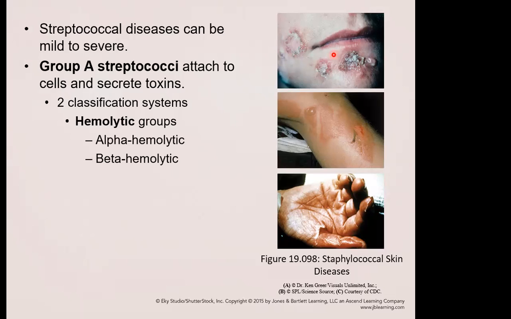Do you all remember what color alpha hemolytic strep are going to turn blood agar? What is it? That's going to be beta. Good try. It's going to be kind of like a green color. Incomplete hemolysis is what I want you to think. So they can break open red blood cells, but they're not really efficient at it. That's going to be your beta hemolytic strains. They're going to destroy red blood cells, and so instead of red, we're going to see a clearing zone. And keep in mind that what bacteria are after is probably going to be iron and hemoglobin.